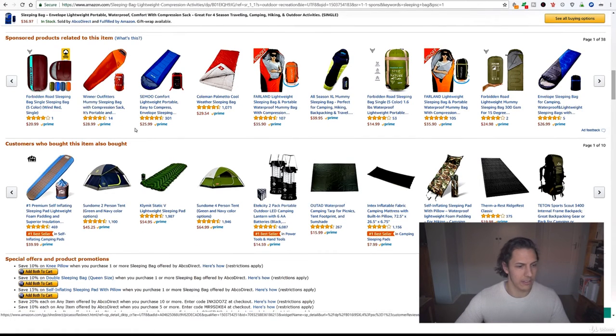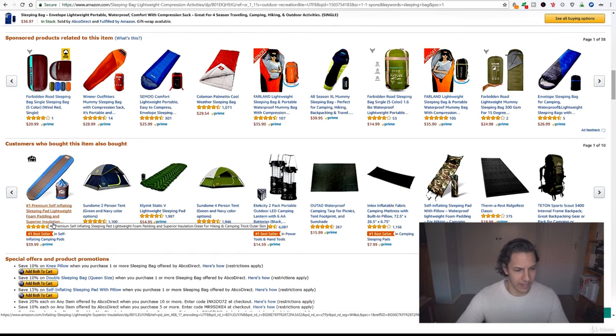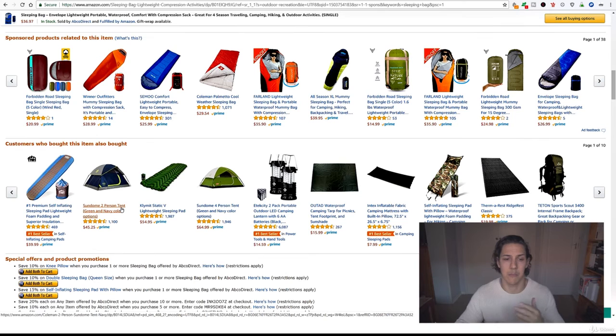And then what we can do is we can scroll down, and where it says customers who bought this item also bought, and these are suggested items that essentially go with this product. And we can use identifiers and keywords from these other products which essentially relate to the industry, which we're going to be using the camping industry, because these are sleeping bags and that's where most people use them. So let's take a look at what else they've got from other: foam padding, superior insulation, tent. You could even use tent because that relates, and if somebody searches for tent, they see sleeping bag, they might be like, okay, I need a sleeping bag as well for this camping trip, and they'll buy your product.